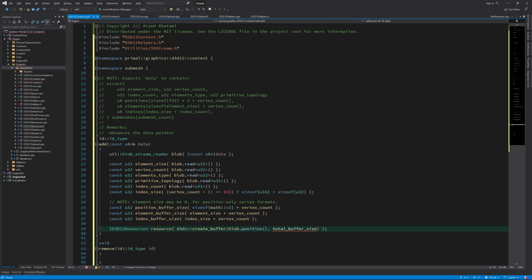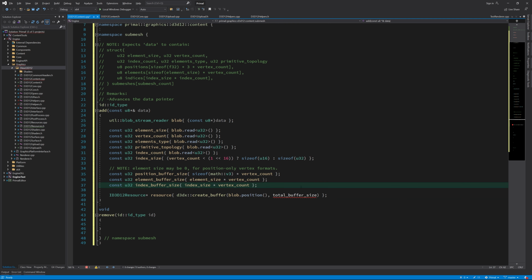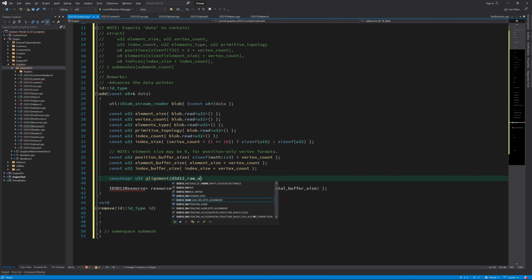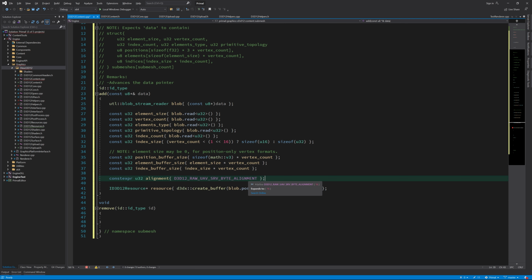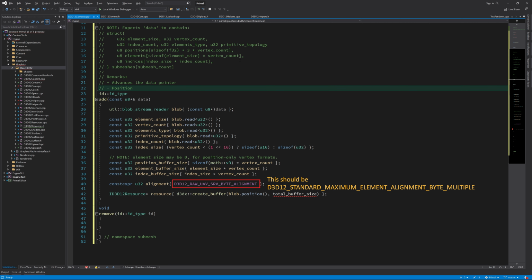To get the aligned size of the buffer resource, we need to calculate the aligned size of position and element buffers first. Let me also put this alignment constraint in the function's documentation.